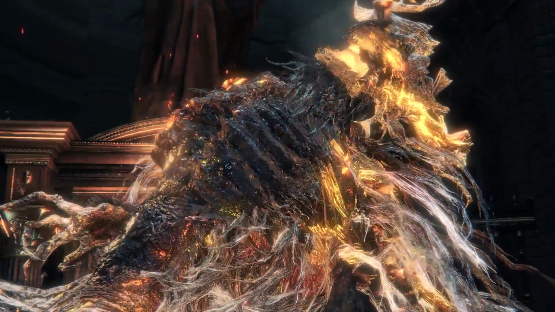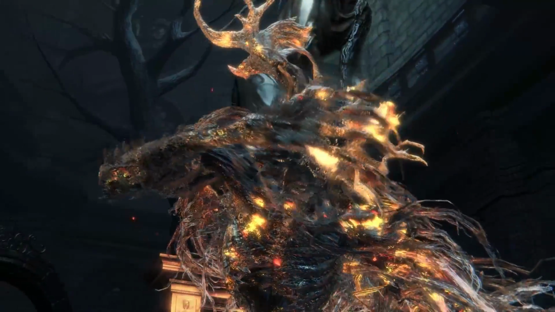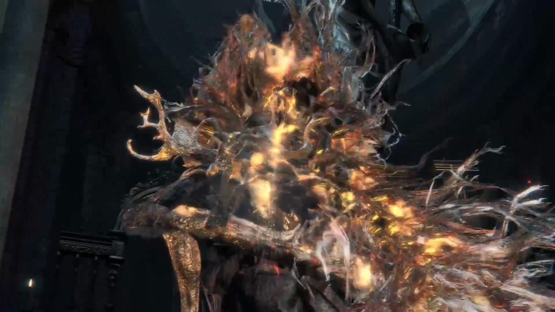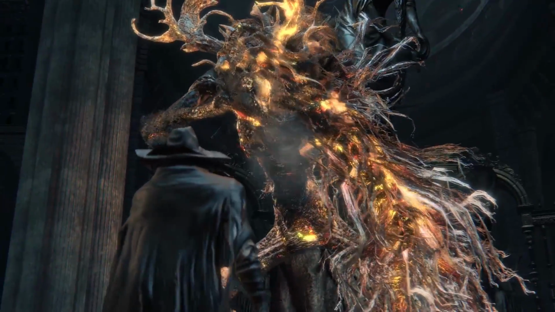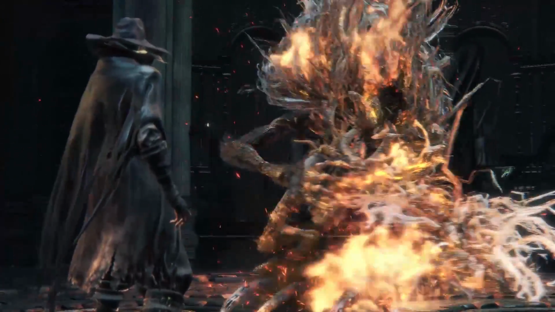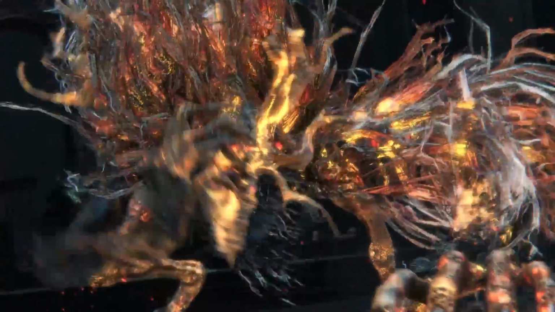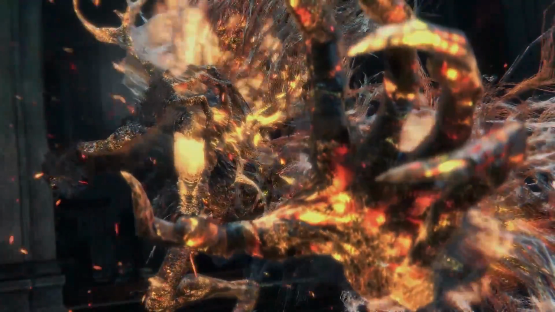I know it's just a rehash of the Cleric Beast boss fight, but the fire actually makes it really cool. Much more badass. And when his legs break off and he's crawling around, you'll see. It's just pretty crazy. In the beginning, he's going to do a big slam down, and then he's going to lift it up for an explosion. We just want to be careful about that.